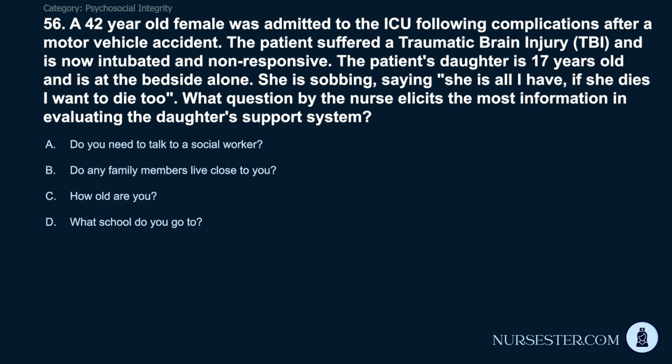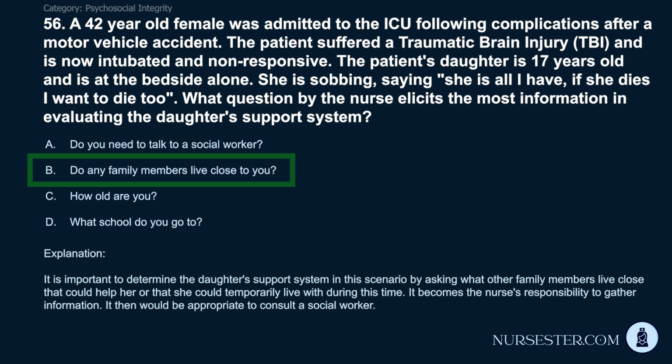A. Do you need to talk to a social worker? B. Do any family members live close to you? C. How old are you? D. What school do you go to? Correct answer, B. Do any family members live close to you? It is important to determine the daughter's support system in this scenario by asking what other family members live close that could help her or that she could temporarily live with during this time.